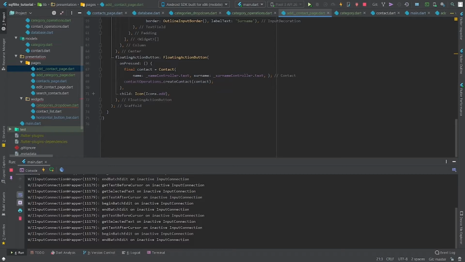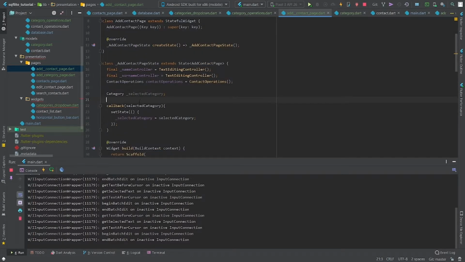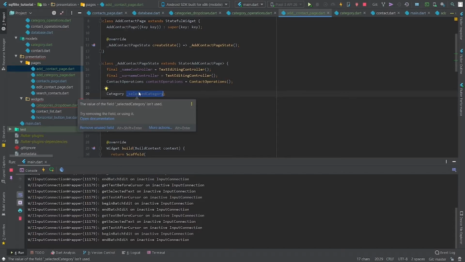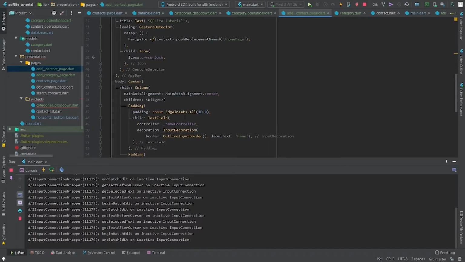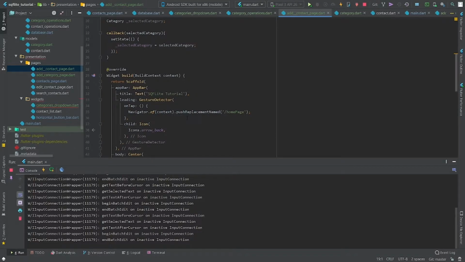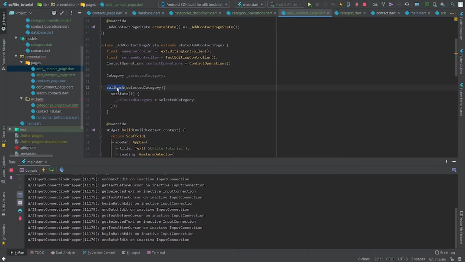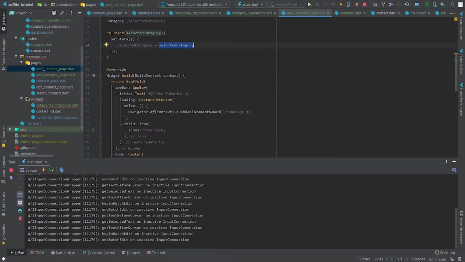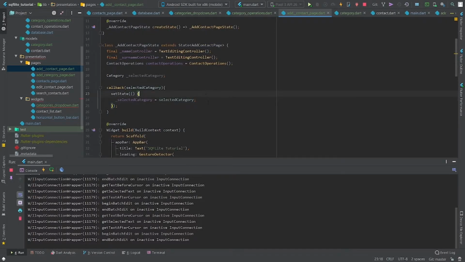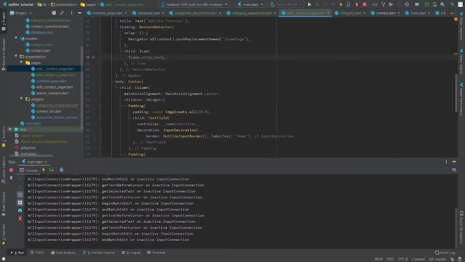Here we will create a new contact with category, but we will need this specific category. When we create our drop-down button, we will pass in this callback function, and with this function we will set this category to the selected one in the dropdown. So if you don't understand this, just wait a second and you will see along the way. It's nothing complicated.